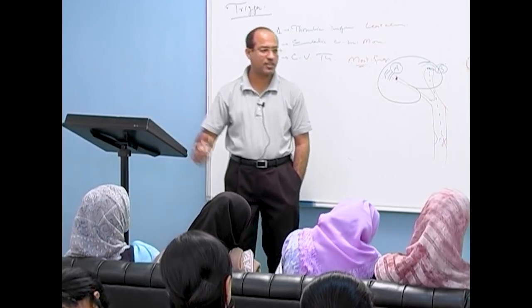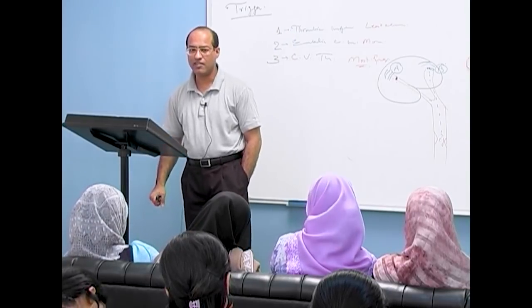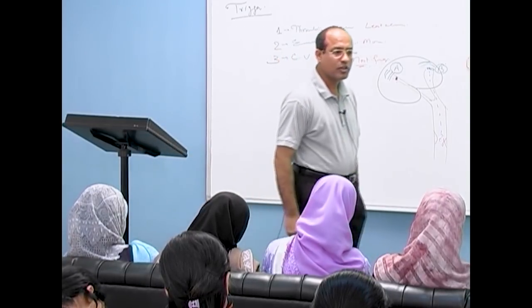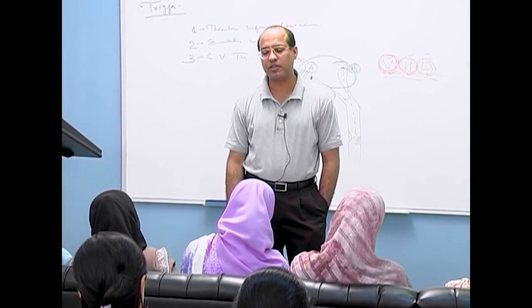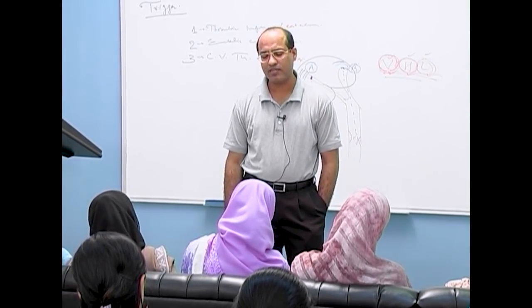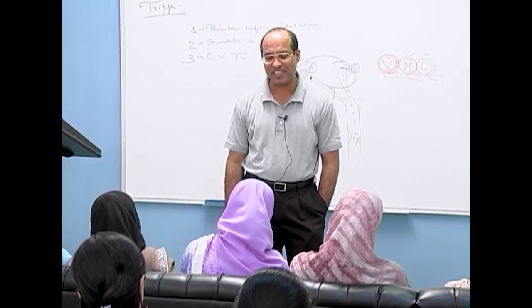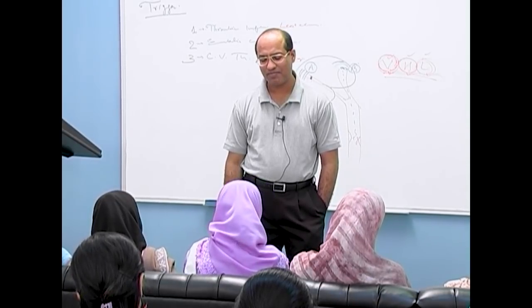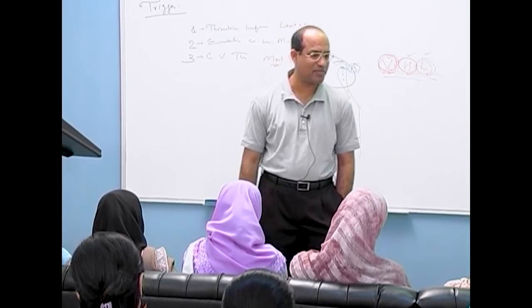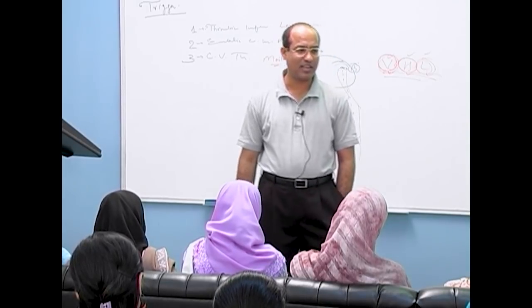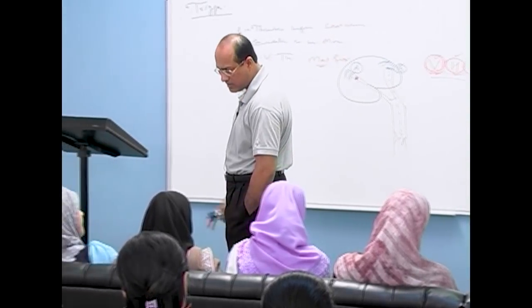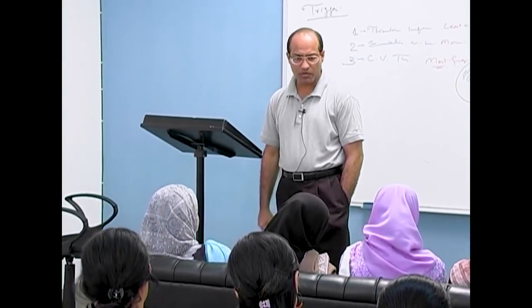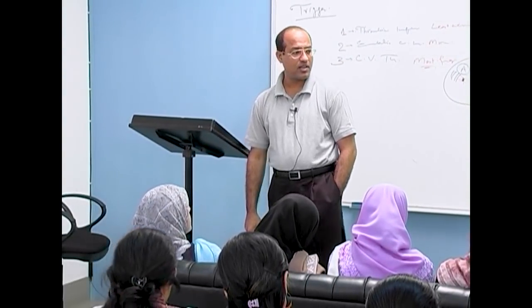They very commonly develop in the circle of Willis, and when they rupture, do they produce thrombotic infarction in the brain, or embolic? They produce hemorrhage. What type of hemorrhage? Very good, subarachnoid hemorrhage, not a thrombotic or embolic problem. One of the very important causes of subarachnoid hemorrhage is berry aneurysm rupture or AV malformation rupture.